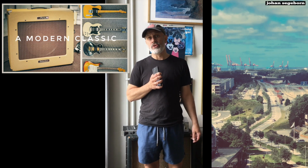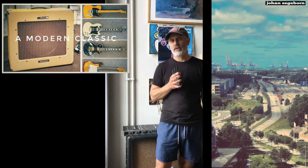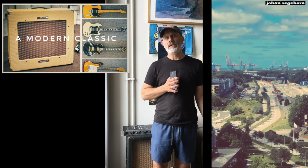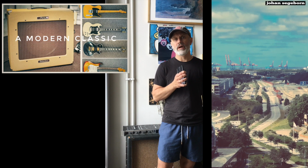I saw that the latest version has the Celestion Fullback, which is also a great speaker. I don't know when they changed. I think this amp is from 2003, and the latest ones at least have the Fullback.